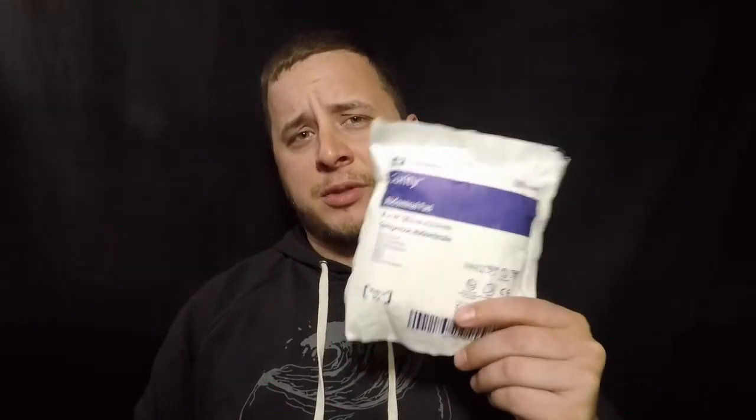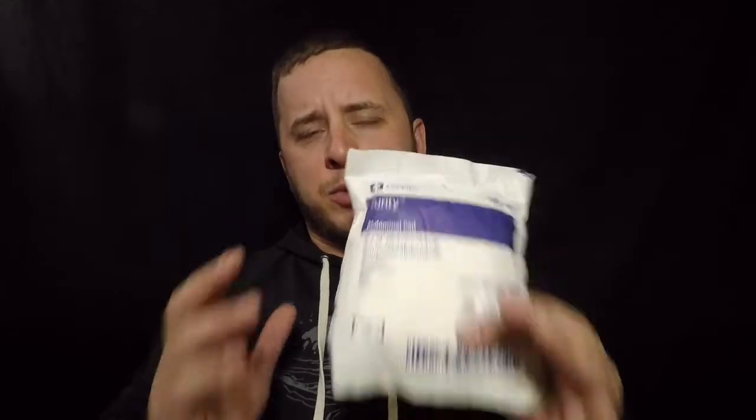The basic principles of stopping bleeding are pressure, elevation, and if that doesn't do it, go straight to a tourniquet. Some people say don't even worry about elevating — if direct pressure doesn't get the job done, it's time for a tourniquet. One of the best things to stop bleeding is gauze. These pack and travel really well, go into a med kit easily, and are very flat. This one is 4x4; you can also buy 2x2s. I have 10 to 15 of these sheets in my med kit at all times. I also really like abdominal pads — they soak up way more blood than your average gauze pad and fold out to a larger size.